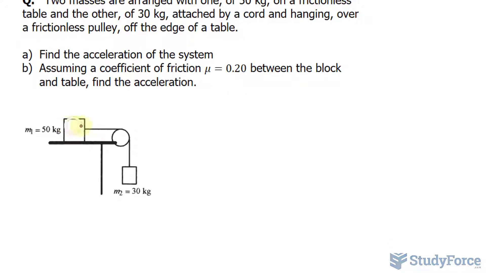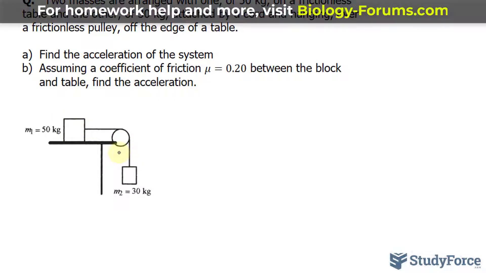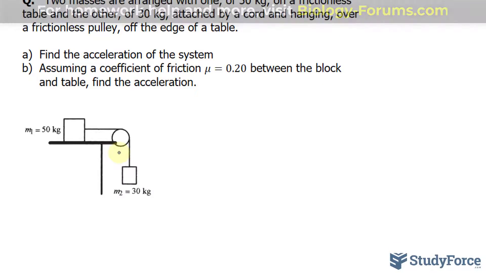Notice that the masses are connected via a cord. So because the two masses are connected, there will be one acceleration and one tension. There's one tension between these two masses. And because this part is frictionless, the only force that is pulling against this mass is the tension along this cord. So I can represent the force as it relates to mass and acceleration via the formula F equals mA.